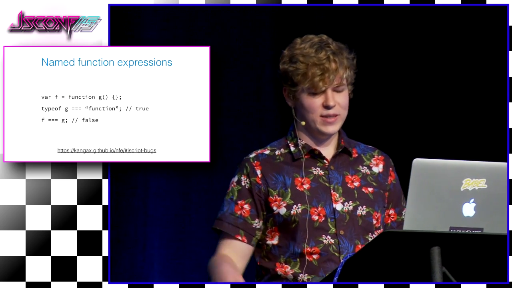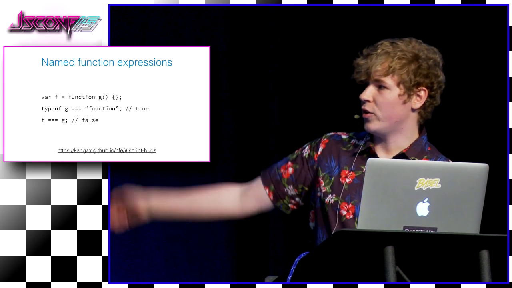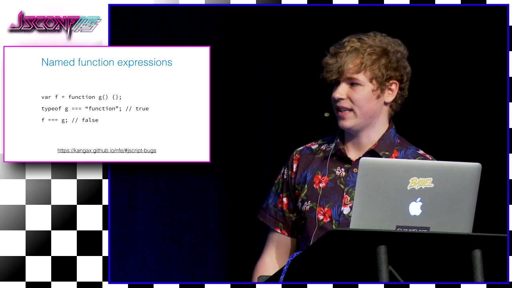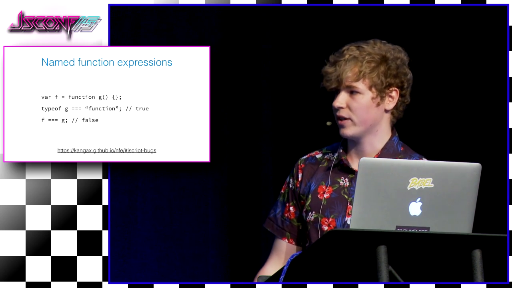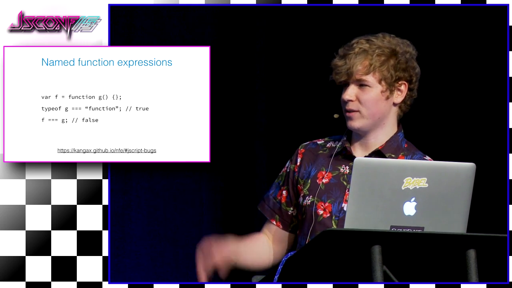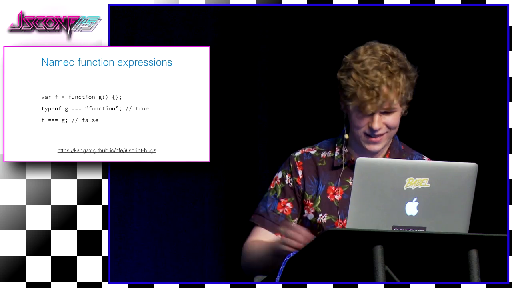So there's an issue with named function expressions. Here we declare a variable with a function expression. Note that it is named, and then on line 2 that it's leaking out, so it's kind of being treated as a function declaration. And then on line 3, it's creating 2 different bindings with 2 different objects. What?